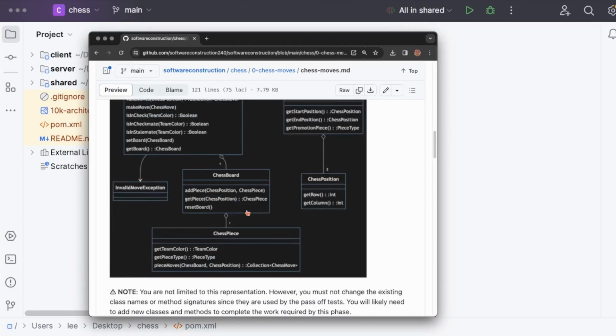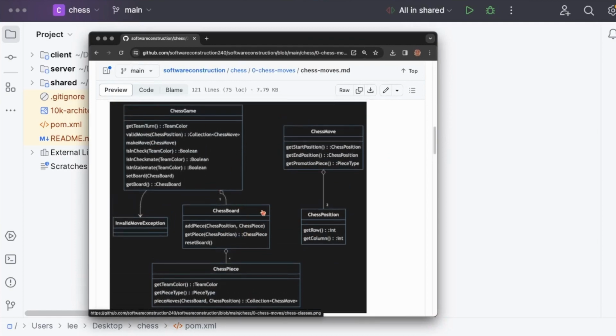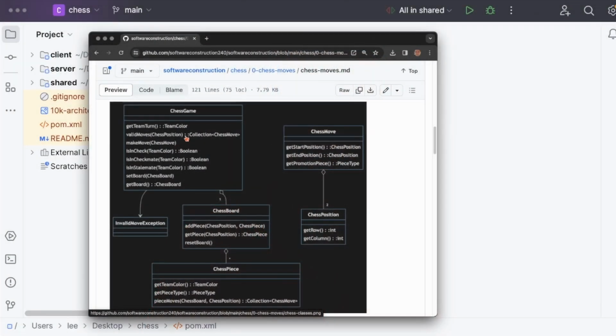We implemented basically a skeleton of all of these classes within the chess program so that you wouldn't have to set them up initially. But every one of these functions that's mentioned here for the different classes throws an exception when you call them. So there's no meat to the actual code itself. You're going to have to write each one of those functions yourself to actually implement how you make moves within chess. But the basic idea is that you've got a game and you can make moves and know whether or not you won using the game class.